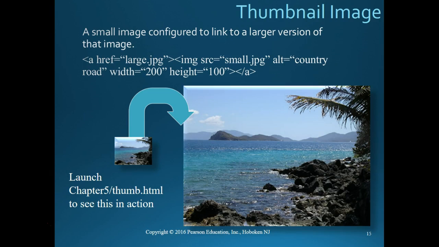The anchor, remember the anchor tags? Anything we put A around is going to be a hyperlink, right? Anything, whether it's words, pictures, whatever. So the A tag is wrapped around all of this. The A tag is linking to a picture called large. That's what it's going to jump to. What's actually showing up, normally we would have words here that would say, visit us soon, and that would be the hyperlink. What's actually showing up is an image that's the small version, this one. So this is what shows up, and it's hyperlinked to this.